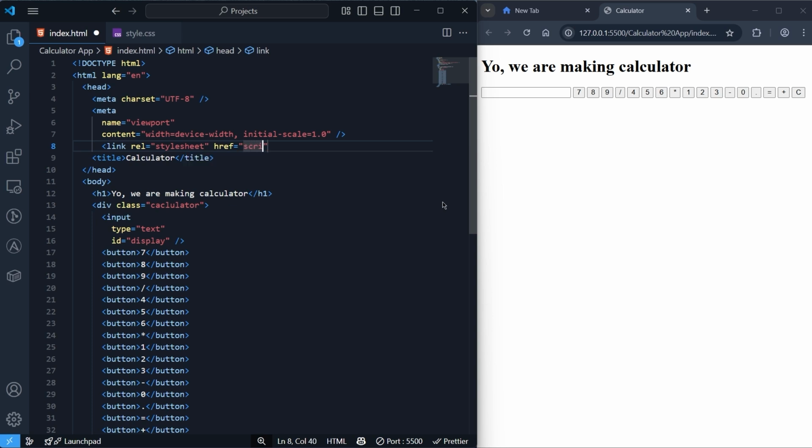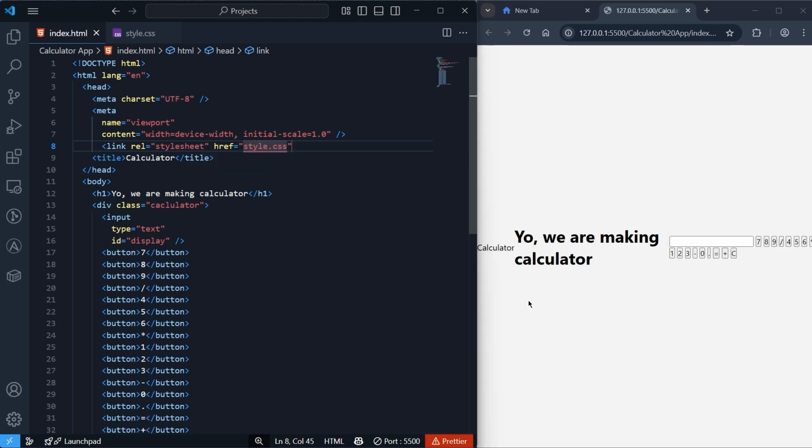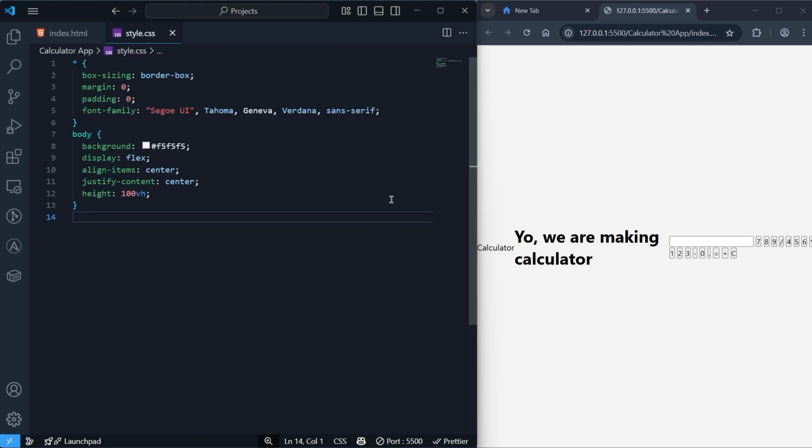So I hope it's style.css. We added it, see, it's working fine a bit. Don't worry, we'll fix it.